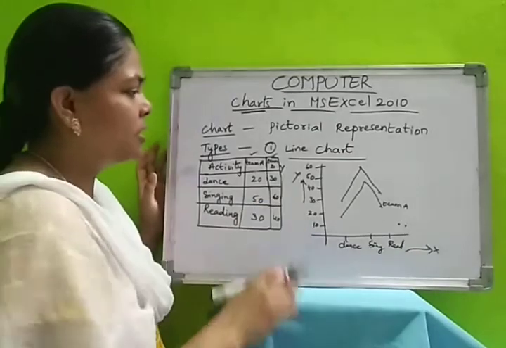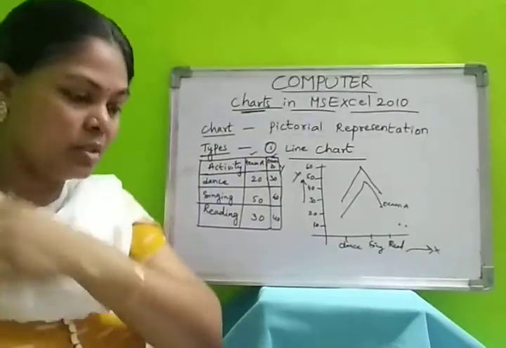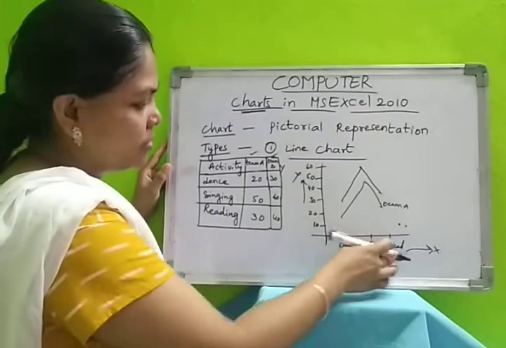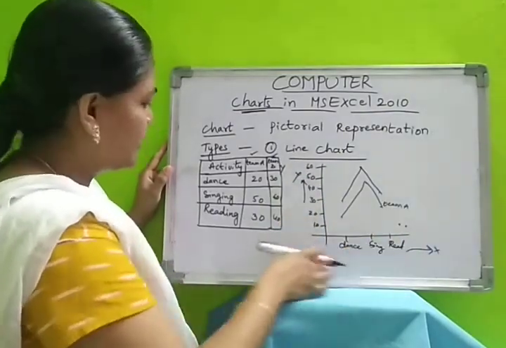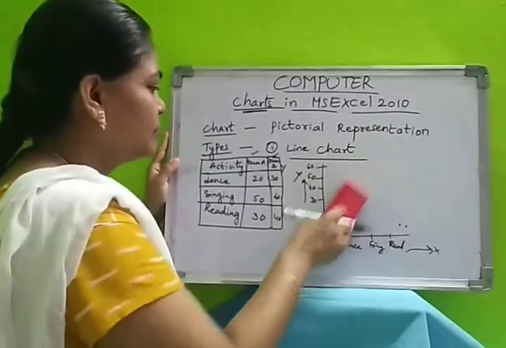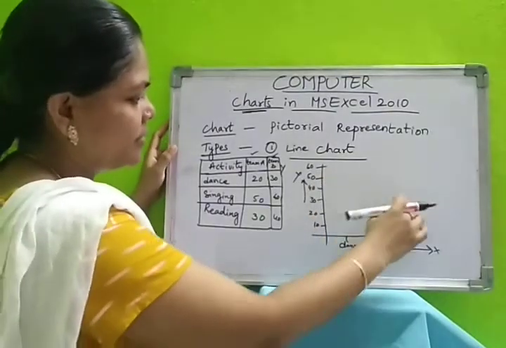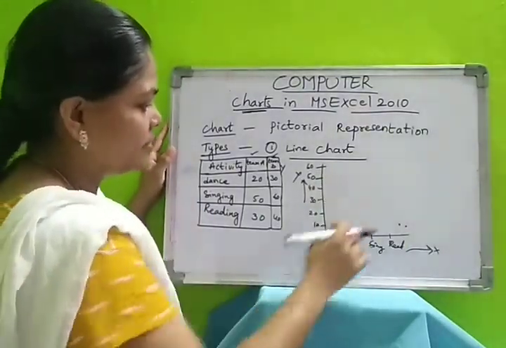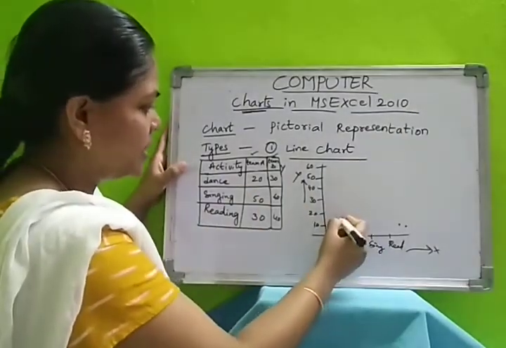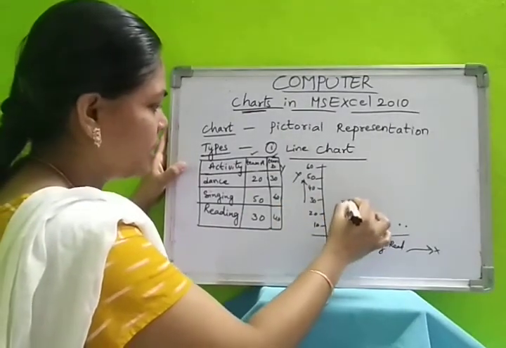Like this we will draw different charts by comparing the team A and team B values. Okay. So next one is column chart. Same for column chart also, the values are on y-axis and the activities are on x-axis. Okay. So now we will draw these columns. Here column bars will be given. Straight vertical bars will be given. For team A it is 20, and for team B till here 30.